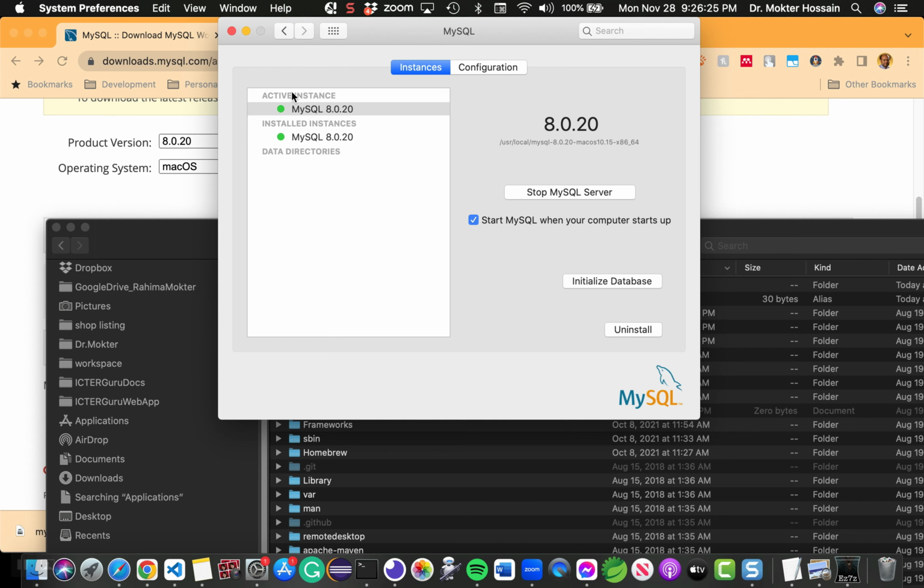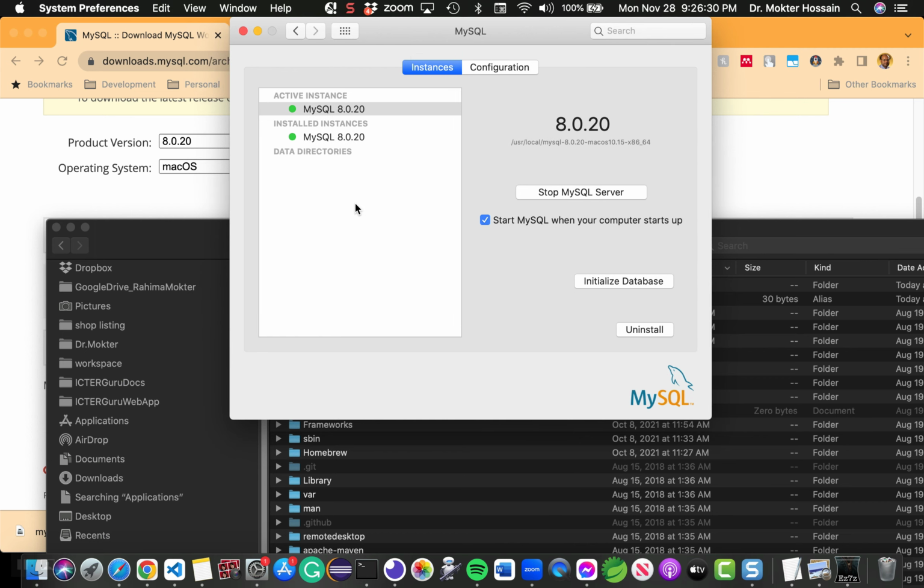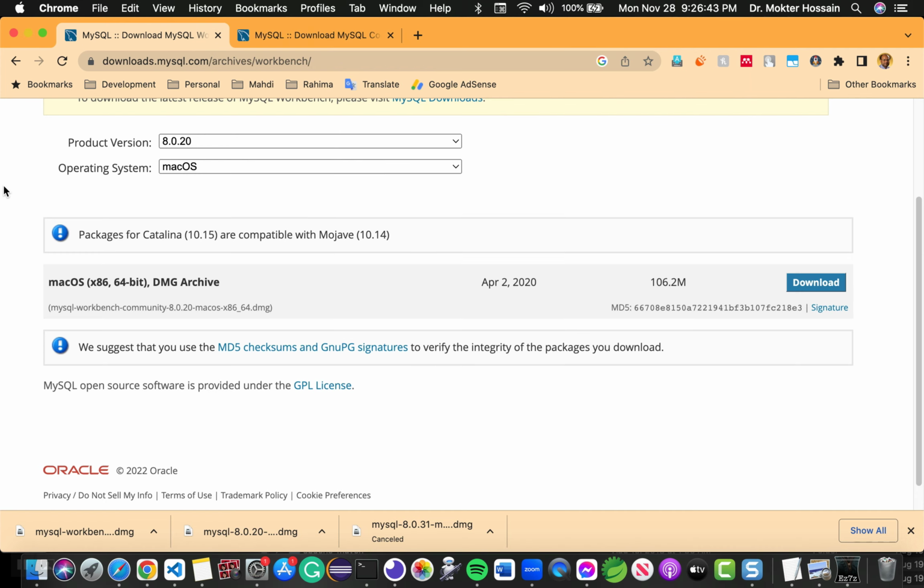Remember that we just got the MySQL server, and we do not have the client installed yet, so we are not able to use it. So in order to use the server, what do we need to do? We need to use MySQL Workbench. This is the client version.